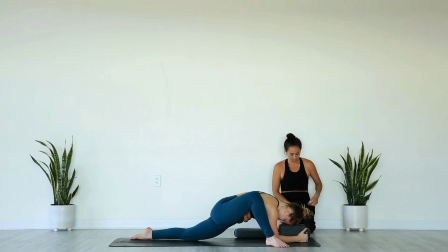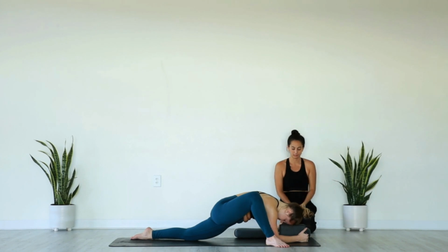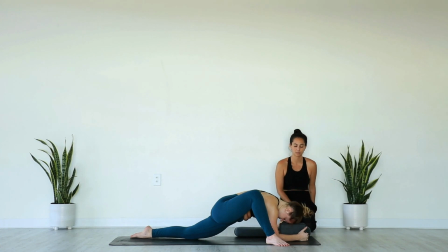So if you're sitting here, closing the eyes, just begin to notice on what level you are resisting, whether that is physically speaking, muscles are tightening, tensing, from the tips of your toes up through the hips, along the back and through the shoulders, all the way down to the fingertips. Notice all the little muscles in your face.